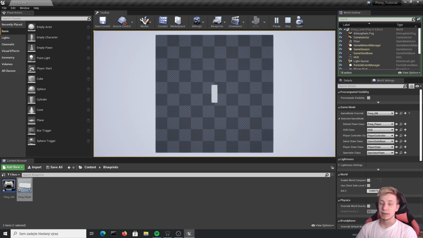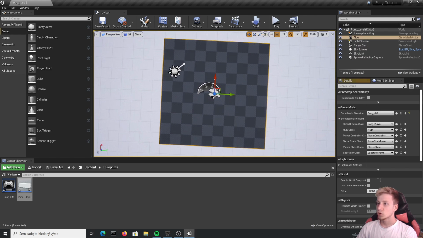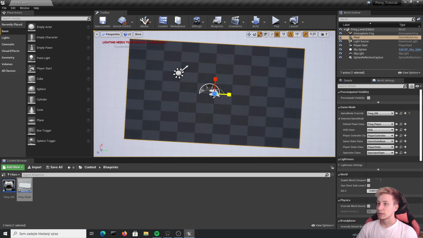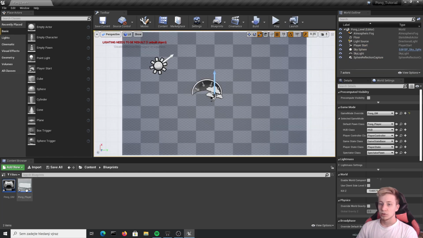You can of course edit it and put there whatever perspective or camera angle you want, but I am quite satisfied with that. So now back in the editor, what I want to do is to scale up this floor only along y-axis. Let's go to somewhere like this. And that looks fine. So now let's make sure that our player can also move.